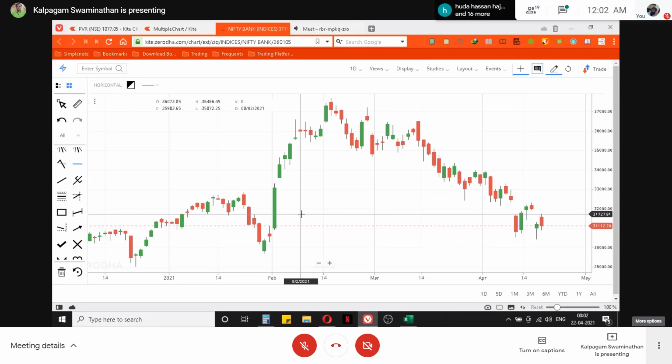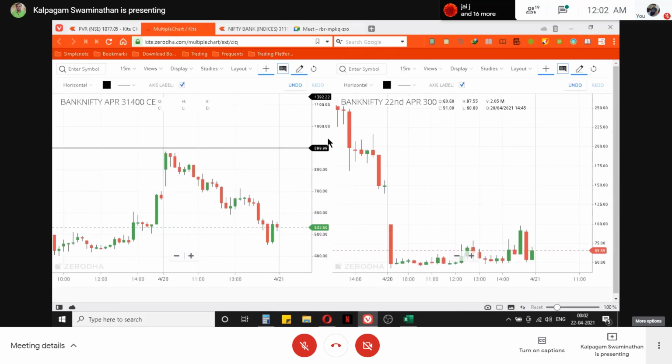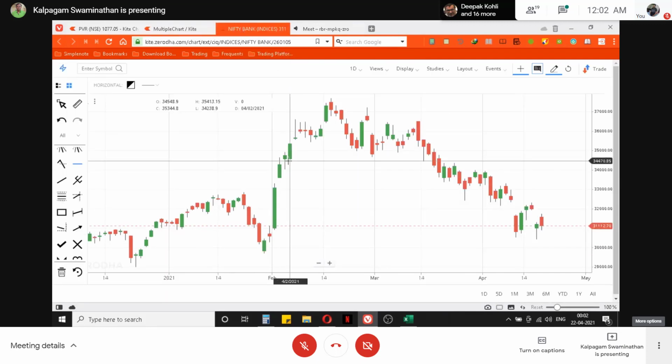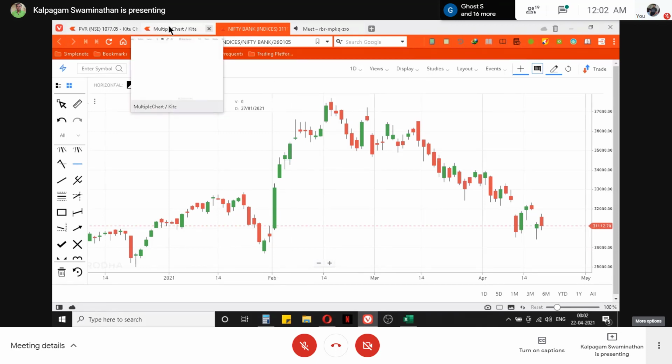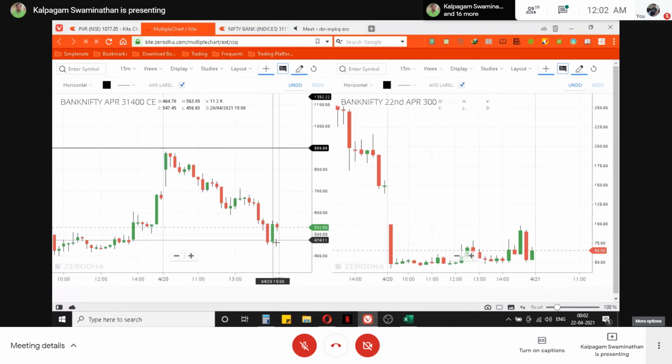Right. See, the main difficulty is when you look at the 15-minute method, you don't know where you should exit, what will happen if it falls. All those questions will come into your mind. Yes, sir. Exit has been one of the biggest problems for me. For everybody, it is like that. But some people also don't look at the exit. I just let it run, because my mindset is indifferent to the outcome. Your mindset has been made, but most people see 1:1, 1:2. That has been hard-wired in everyone's mind.